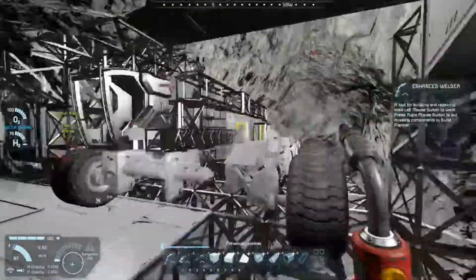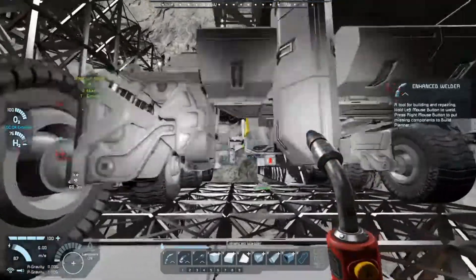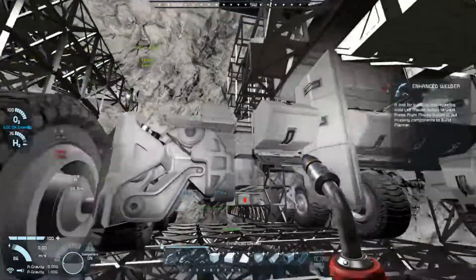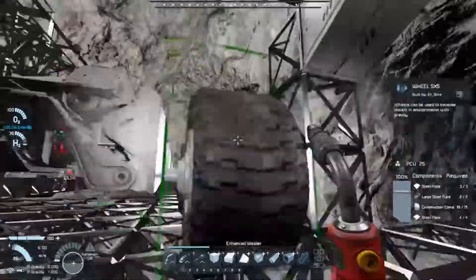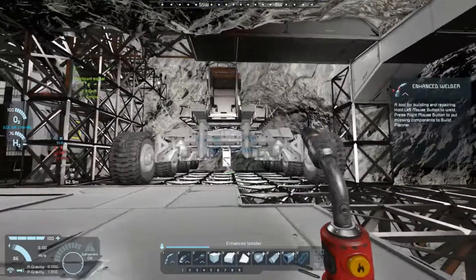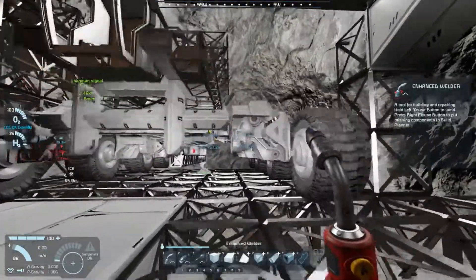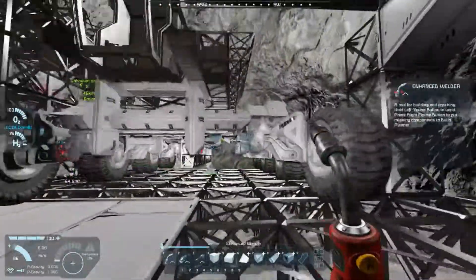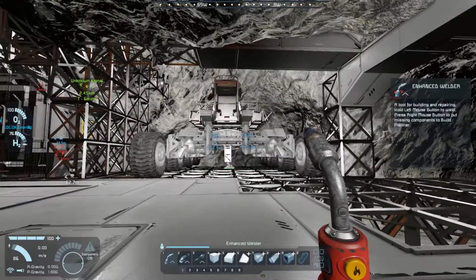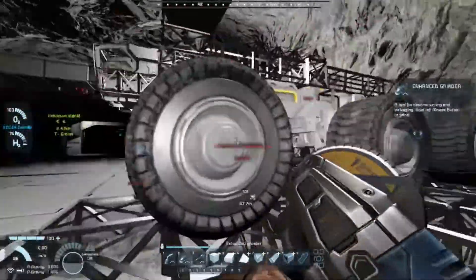While building, I just found something I did kind of stupid. Thankfully it's an easy-ish fix. My wheels on this side are one block this way, and my wheels on this side are one block that way. You can see it. Thankfully it's an easy fix. How did I not notice that?